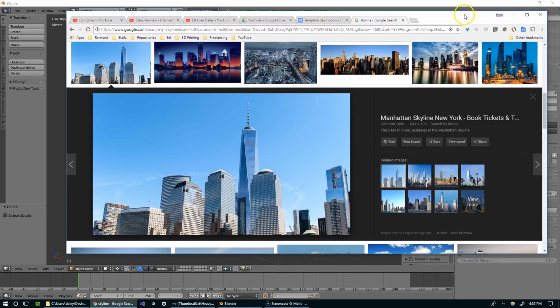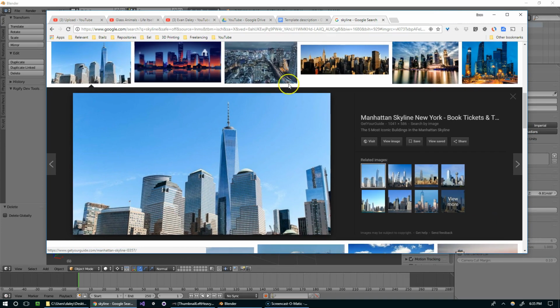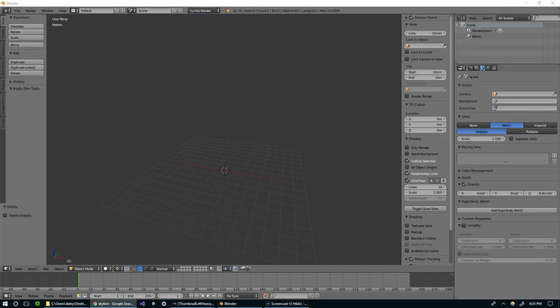So in this little series we're going to be making this scene in Blender and Unity. In this episode I'm going to do most of the modeling, and then in a future episode I'll texture it and create the material in Unity. So I'm just going to dive right in.